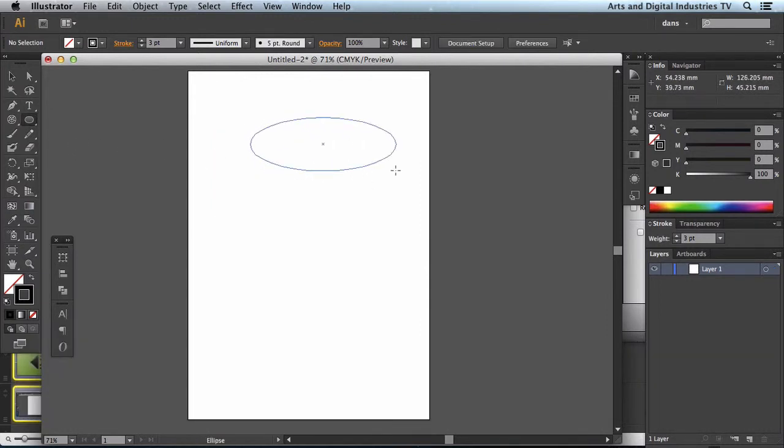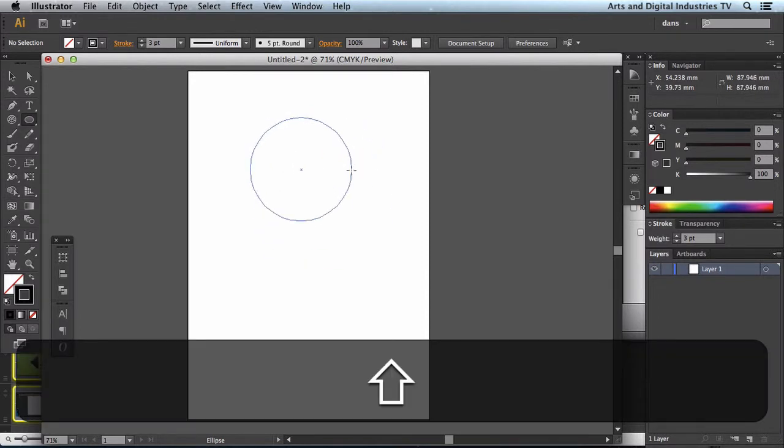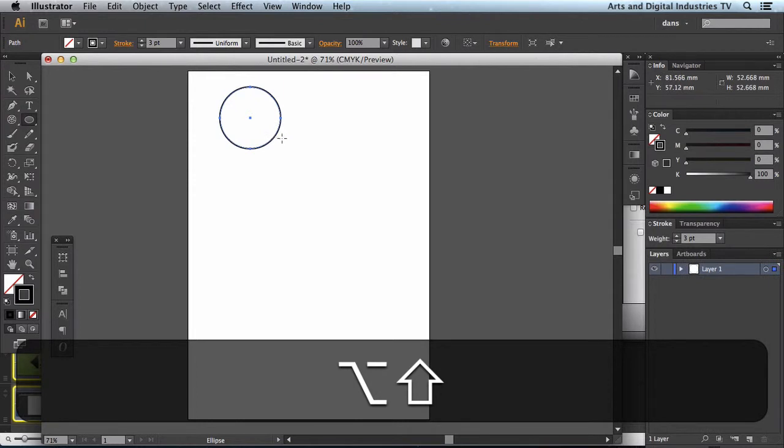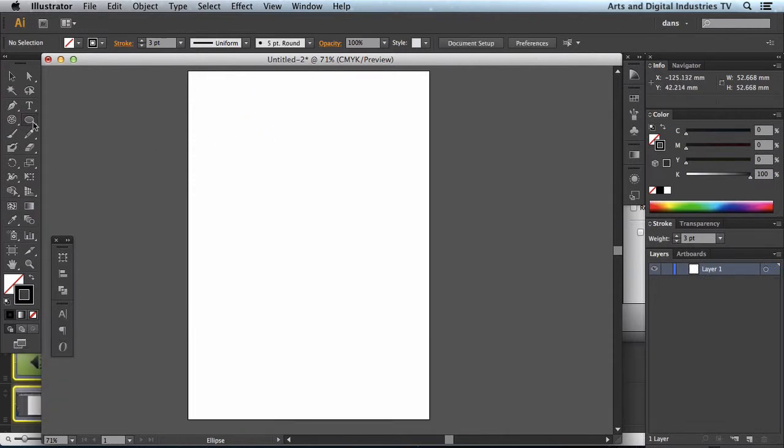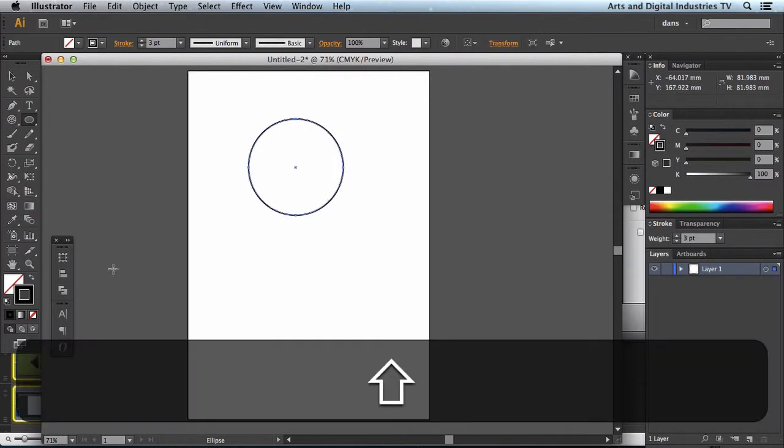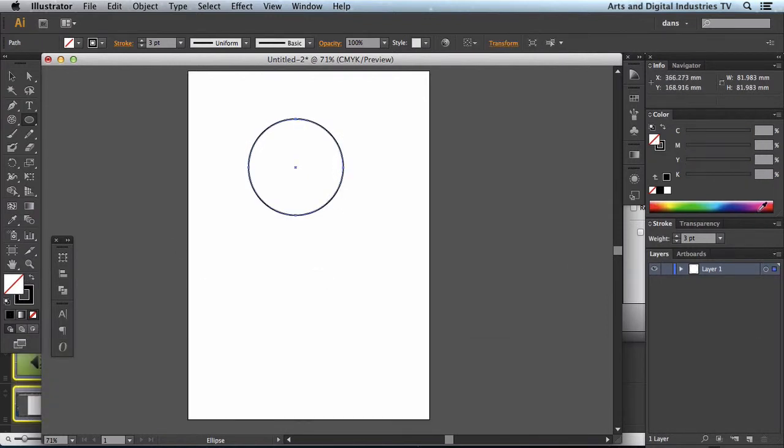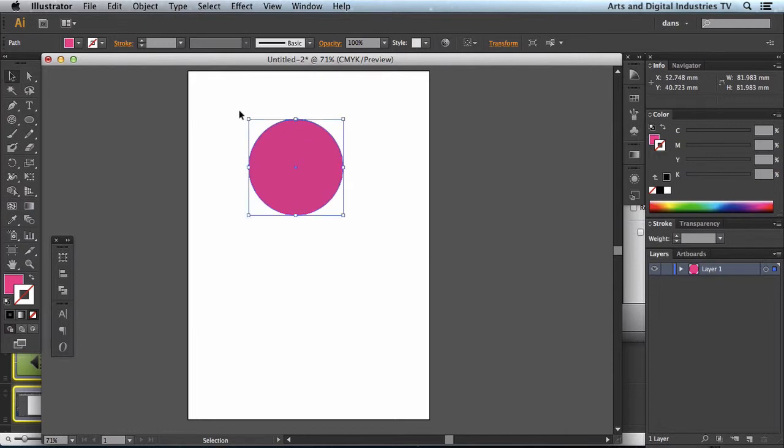The ellipse tool there again, you're free to create an ellipse. If you hold down shift, it will constrain to make a perfect circle. If you hold down alt, it will do it from the center point. And as with any of these shapes, you're free to change the fill. If you wanted to put a color into the fill, maybe you want to get rid of the stroke, you can press the none button. So that's just a circle, a pinky red.